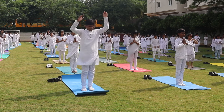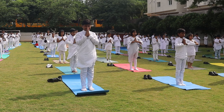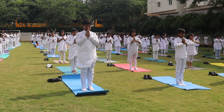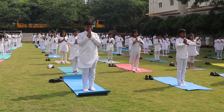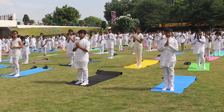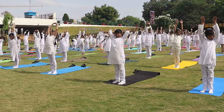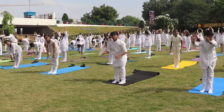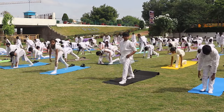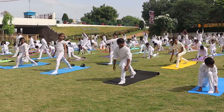Close your eyes. Om Mariche Namaha. Right. Take your hands up and back. Fold forward. Right leg, take it back. Come up, everyone. With right leg back, come up.